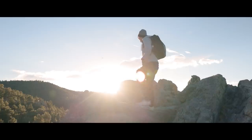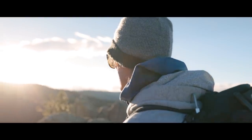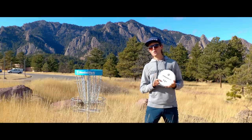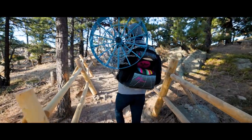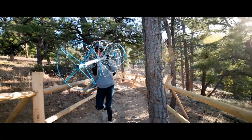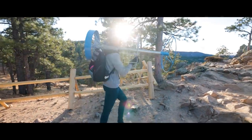I like to characterize my putting style as a spin push combo, so the Rainmaker is very straight with a very slight fade at the end. I can use it from 20 feet all the way up to 50 feet and have a very consistent flight path. The Rainmaker essentially is a P2 that is a little bit easier, at least for smaller hands or people who prefer a quicker feel out of the hand.